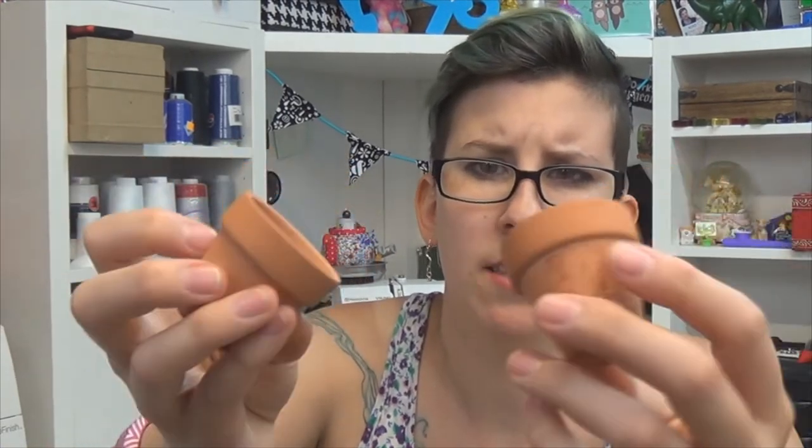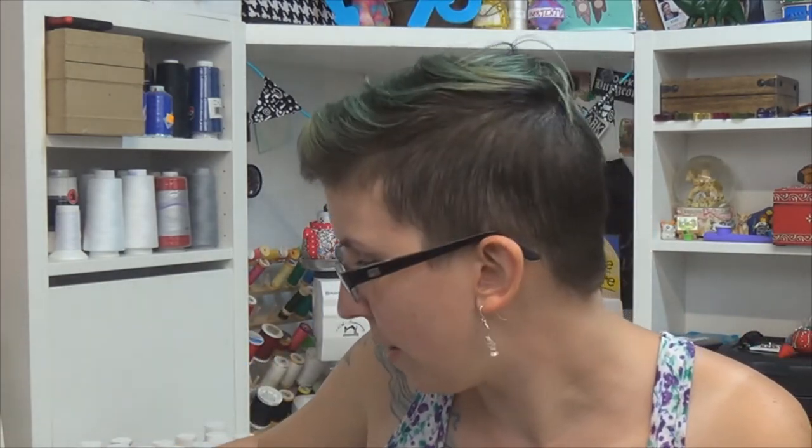I got the world's tiniest pots — literally 35 cents each. We don't have sales tax in New Hampshire so it was actually only 35 cents. And as an extra bonus, because I don't want any water getting all over my desk, I got these little trays that were like 79 cents a piece. This is a very cheap project, especially if you already have the plants because those were the most expensive part.